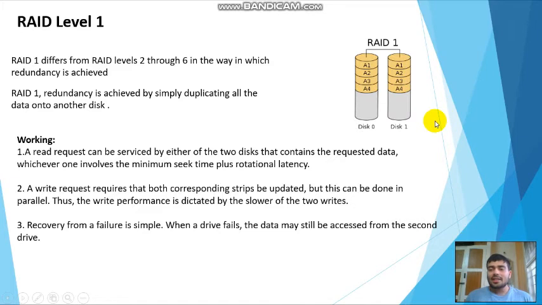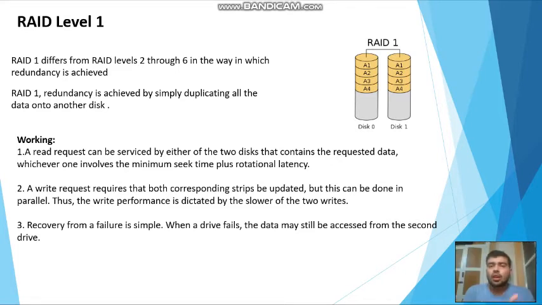RAID 1 is an improvement on RAID 0, or a slight modification of RAID 0, and it incorporates the term redundancy, but not in its truest sense. The only way you have redundancy here is by copying the entire contents of disk 0 to disk 1. That means the significant disadvantage at face value, as you and I can both see, is that if you have a disk of say 2 terabytes, only 1 terabyte is usable by the user of that disk. That means you lose at least 50% of your disk in storing the data again.